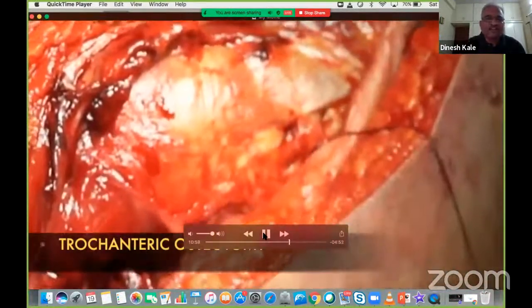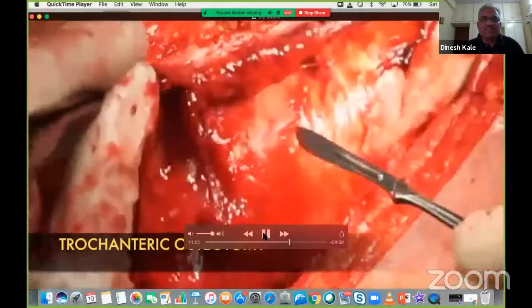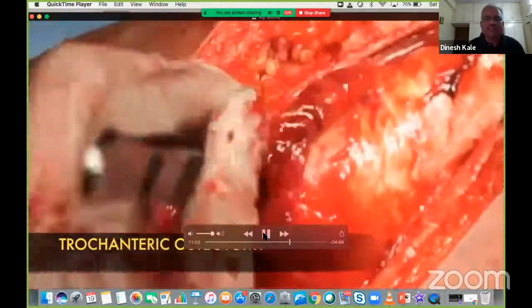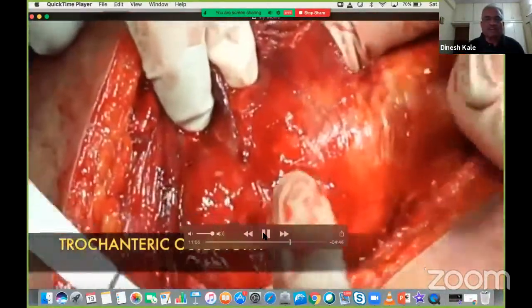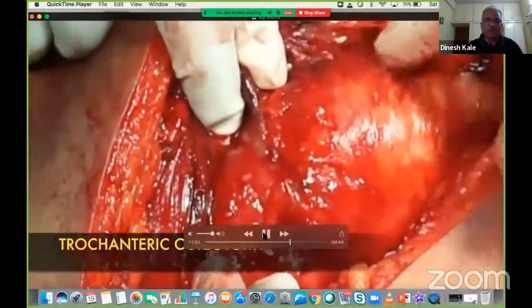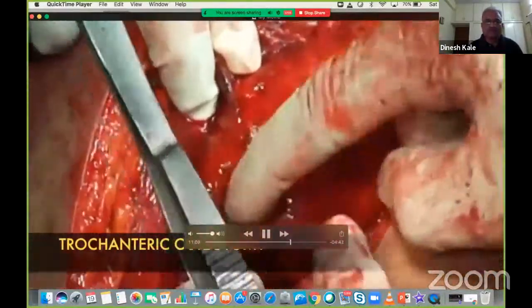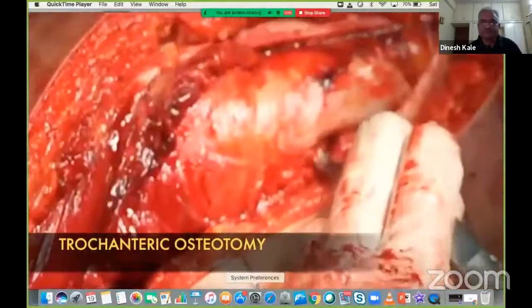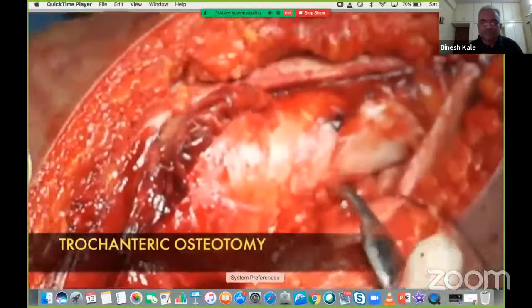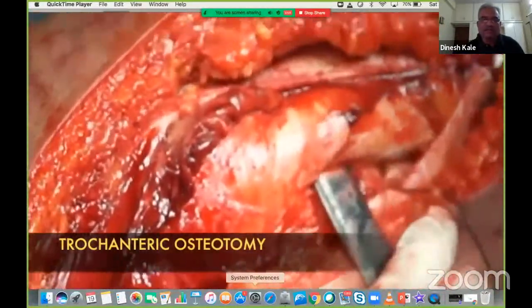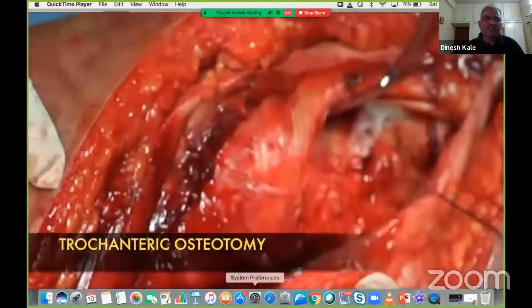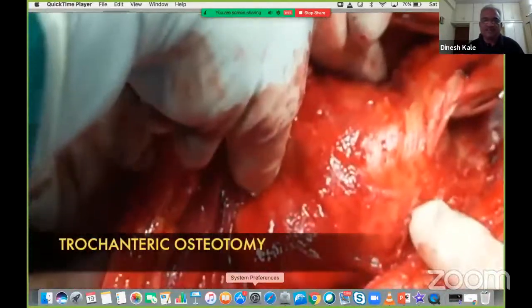It should extend right up to the insertion of the vastus lateralis. You have to take a part of vastus lateralis in the osteotomy. One spike goes at the base of the trochanter where the vastus lateralis is inserted.